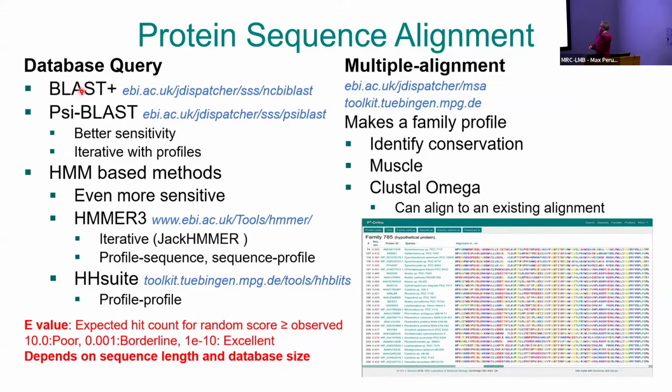For multiple alignments for proteins, I can recommend two programs. One is MUSCLE, and the other is Clustal Omega. I like MUSCLE because it has extra rules for the hydrophobic cores of proteins, which have different substitution rules. It's still quick. It doesn't go overboard in trying to make everything precise, but it works much better for folded proteins. Clustal Omega I like, which is the evolution of ClustalW, because you have all sorts of options to align alignments to alignments and alignments to sequence and sequence to alignment and all the rest of it. And that's great if you want to get sensitivity in a PSI-BLAST kind of style.